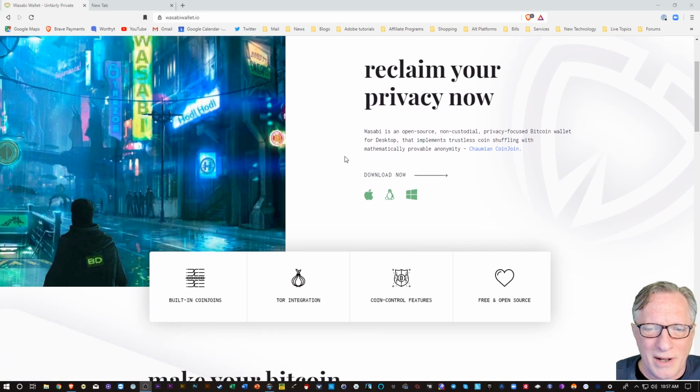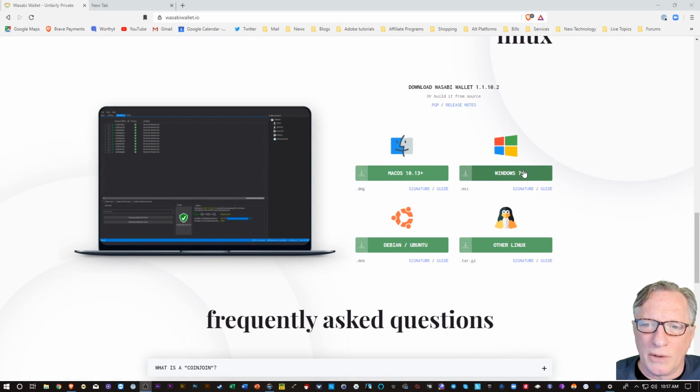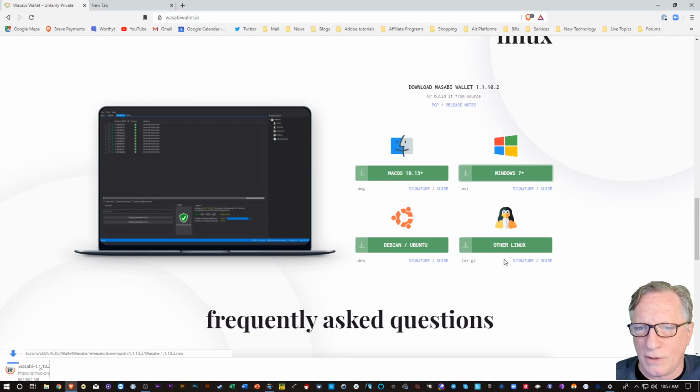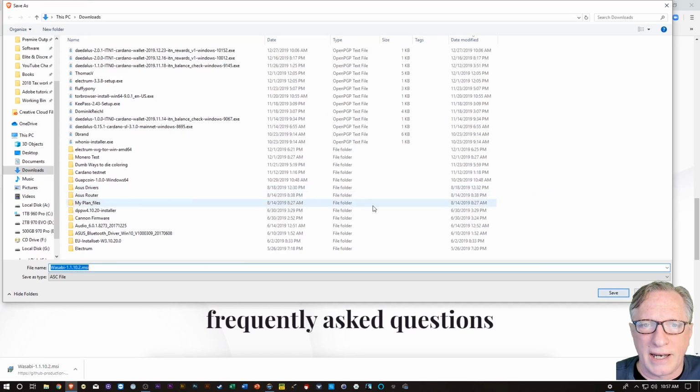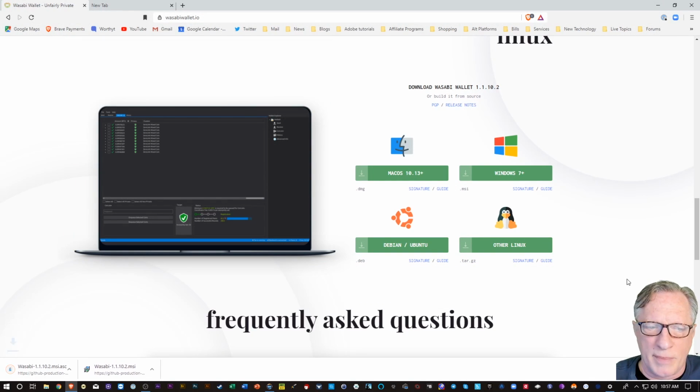So we're going to start with the Windows version right here. I'm just going to download the Windows version by clicking this link. Right, and I'm just going to drop that in my downloads folder. Now I'm going to download the PGP signature. So when I click this link, I get another dialog box. And as you can see, this is an ASC file, and I'm going to save that on my computer. Now I need to do a verification on that installer using that PGP signature file.